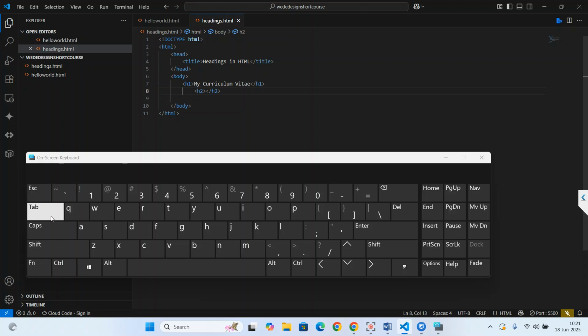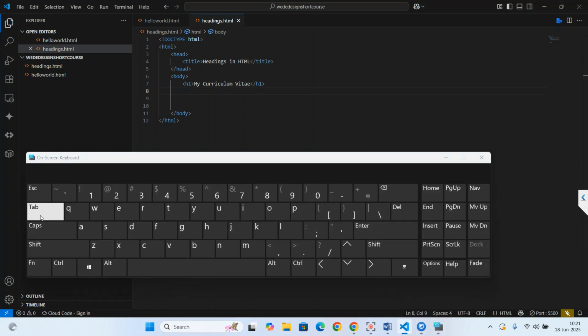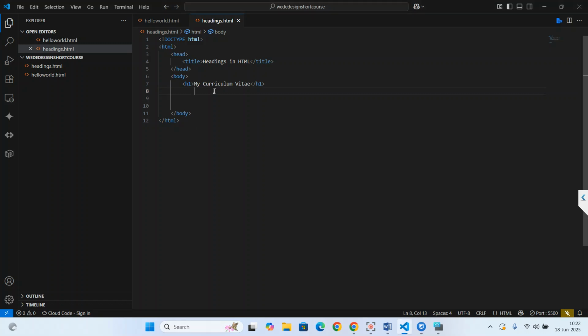So go to a new line, then you press tab so that you indent on the inside. Once you put your heading one, then you put enter, then you press this tab key, this one. It will push it on the inside as you can see over here. Then you go ahead and you type now your H2. I push the tab on the inside. I want you to indent. Indenting means I don't want this H2 and this heading one to be on the same line. So I want it to be on the inside, as you can see I've done over here.